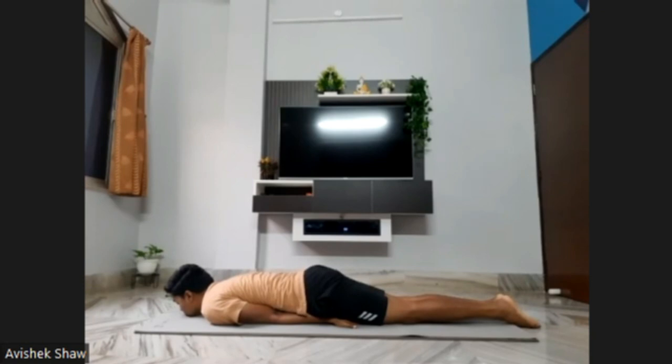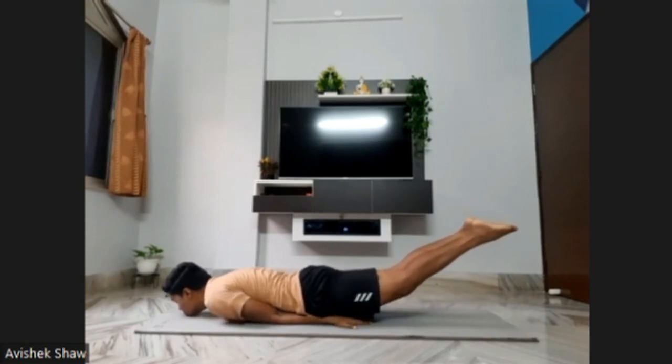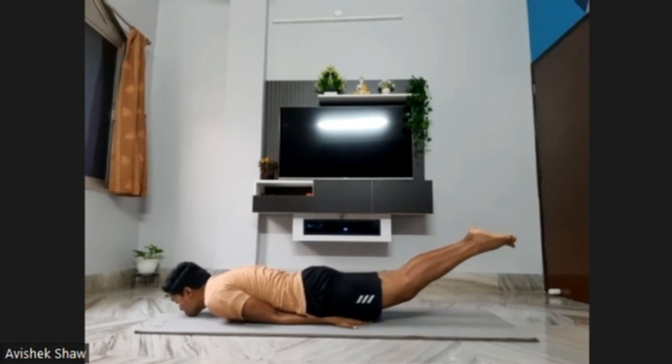bringing the elbows closer if possible. And now get ready. As you inhale, raise both your legs and come up. Locust pose. Work with your lower back muscles, and then use your arm strength to lift the legs more up. Hold it.